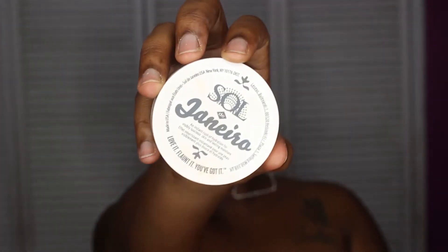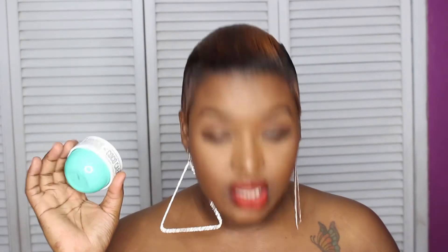The first item in this month's box is the Sol Janeiro Coco Cabana Cream, and the cost is $20. I tried it this morning — this is actually the moisturizer I've been wearing all day. It smells really good; it's a little bit stingy but I actually like it. I mentioned I'm going to be more interested in skincare behind the makeup, and I'm going to start treating my skin a little bit better because, of course, I'm getting older.